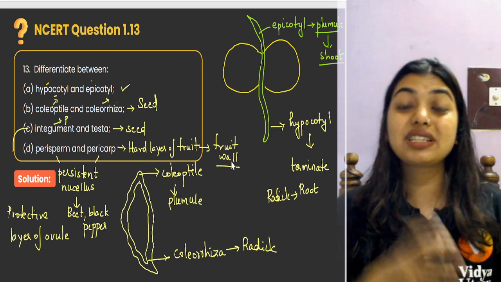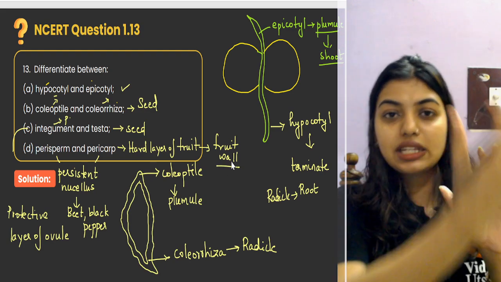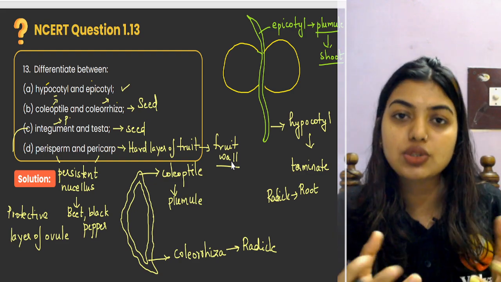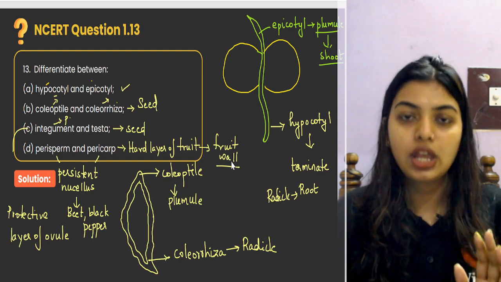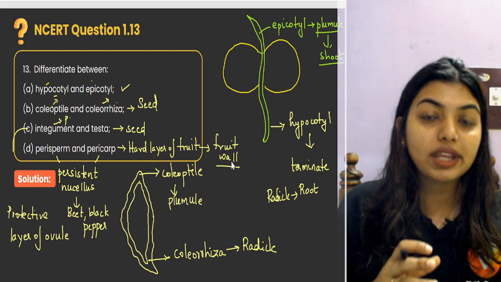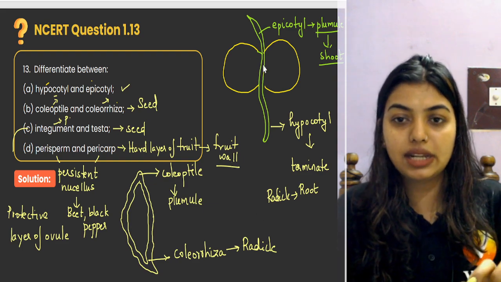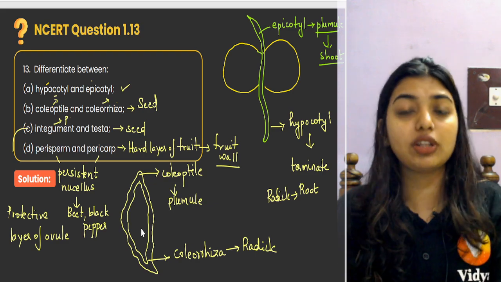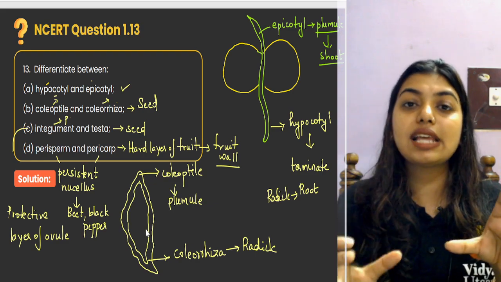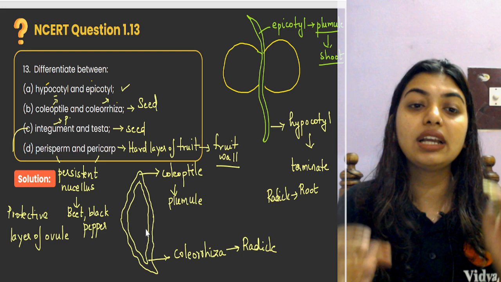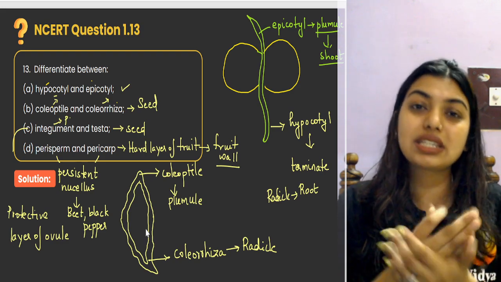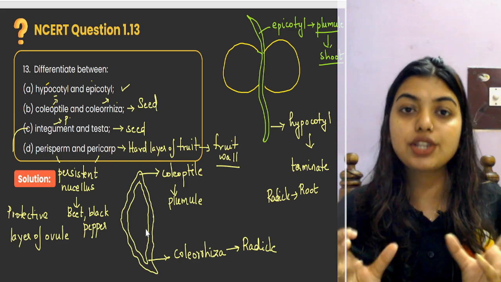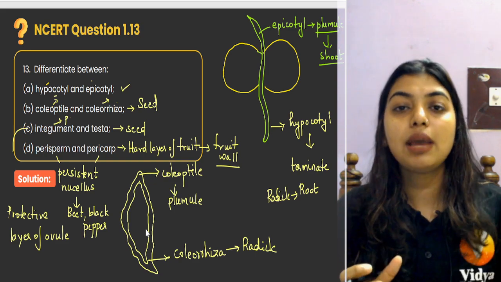So, perisperm is a persistent nucellus. Nucellus is what? It is present in the embryo sac. So, when I draw the embryo sac, on the top of the embryo sac, there are specialized cells which is called as nucellus, which provides the nourishment for the growing embryo. Do not get confused with growing embryo sac and growing embryo. This is the embryo. After fertilization, you will see the embryo, endosperm and all of that. So, nucellus is a cell that will give the nourishment for the growing embryo sac, and that will persist and stay like that without getting degenerated. So, that persistent nucellus is called as perisperm, which example is beet and black pepper.